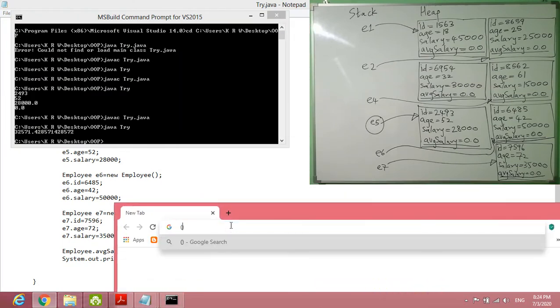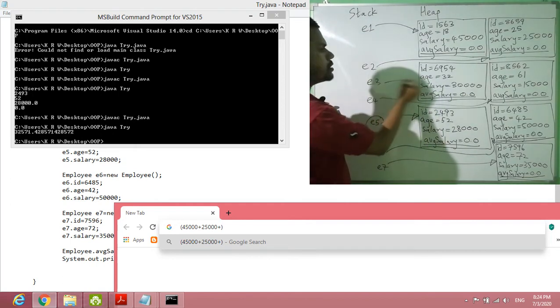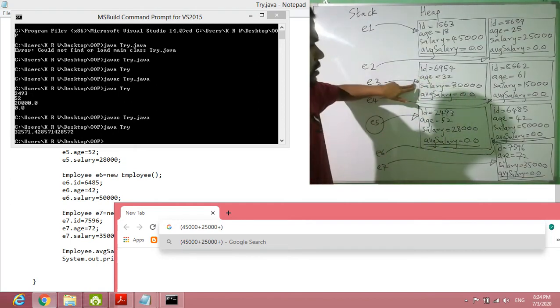Here you have to include 45,000 plus 25,000 plus. Okay, here E3, no? This one is our E3. I have forgotten to put it. This is our E3.